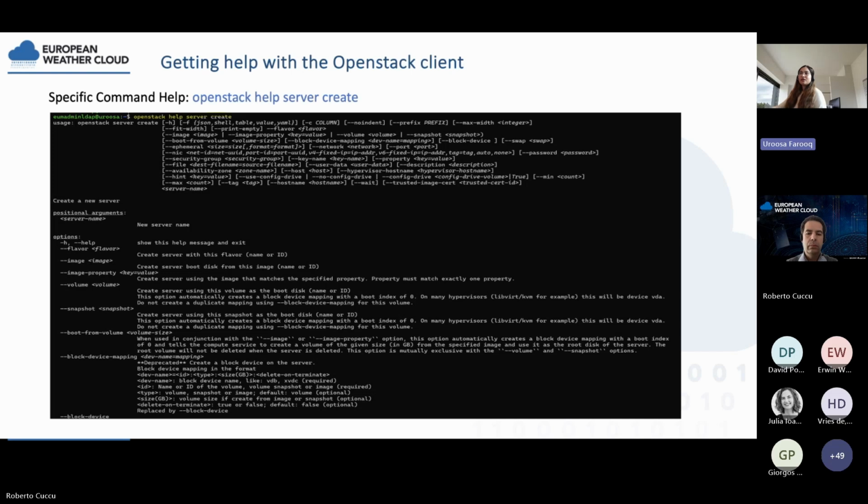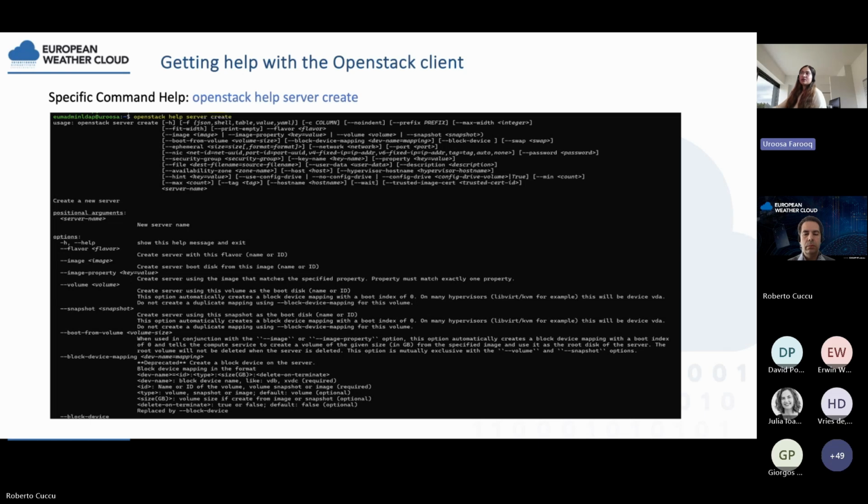This will display all the detailed information on how to use the server create command, including all the options, parameters, and flags you can use to customize the server creation process. As shown in the attached screenshot, it provides structured help output that guides you through the syntax, as well as giving descriptions for each available option.